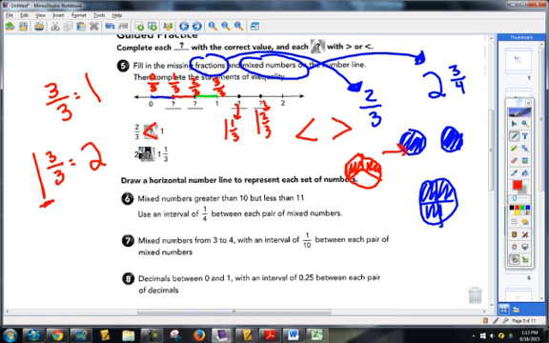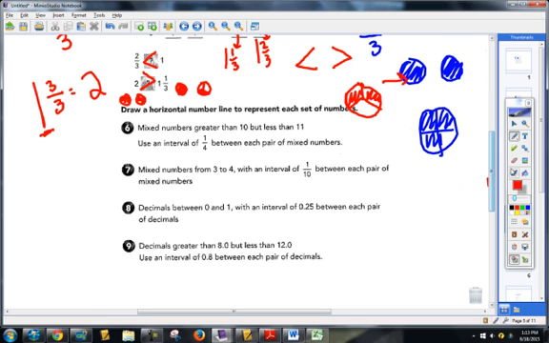Here we go. Here we have 2 1/3. So this would be like having 2 entire pizzas. 1 1/3 would be I have 1 entire pizza, and then like this, it's really small, sorry, and then having 1 out of 3 slices there. So obviously it's more pizza having 2 whole pizzas rather than just 1 1/3 of it. So that would be greater than. Okay?